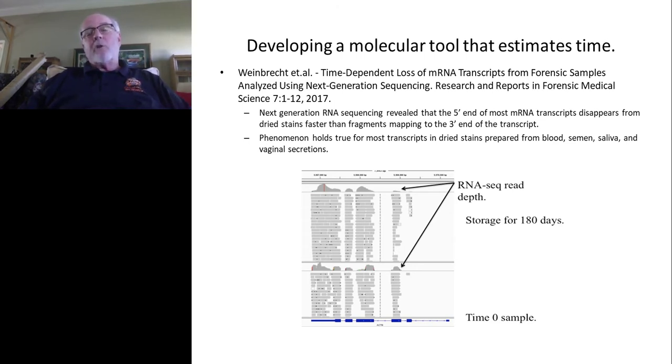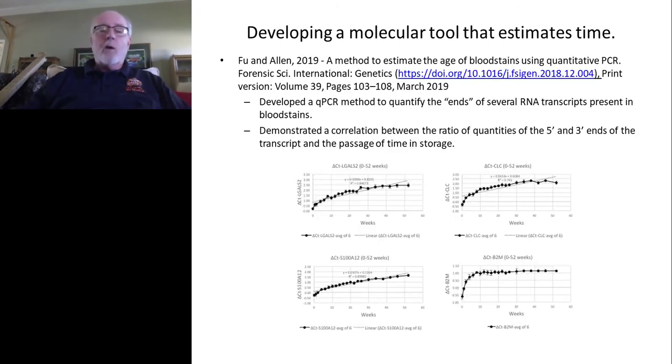So this led to the design of a qPCR assay, where we actually studied the abundance of the ends of single transcripts rather than quantify a transcript that changes in abundance against one that is presumably stable, a housekeeping gene or something, which is sort of the normal way people quantify the abundance of transcripts or any sort of DNA, any nucleic acid that is changing with time.